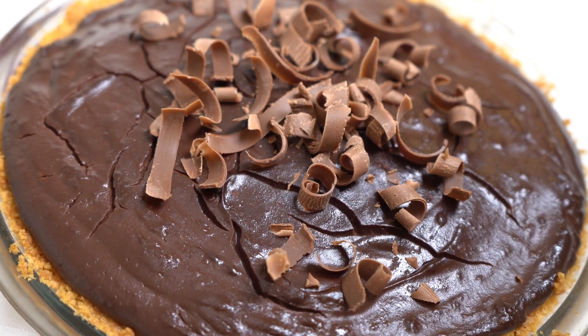Now turn your heat on to medium-high and keep stirring. It is going to take about 6 to 8 minutes for this liquid to start getting thicker. A couple of minutes after that, you will see bubbles. When it starts boiling like that, take it off the heat and add butter, vanilla, and the chopped chocolates. Mix it really well and it is ready.